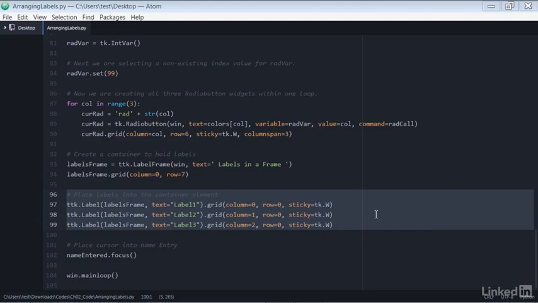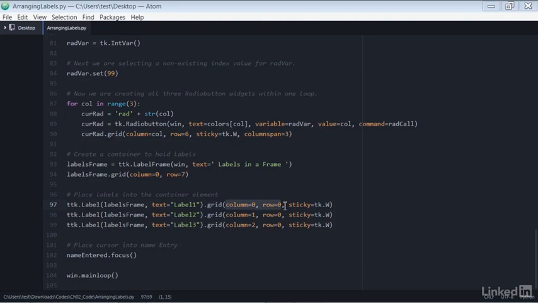The 3 lines following comment 2 create label names and place them in the label frame. We're using the important grid layout tool to arrange the labels within the label frame. The column and row properties of this layout manager give us the power to control our GUI layout. The parent of our labels is the label frame, not the win instance variable of the main window. We can see the beginning of a layout hierarchy here.